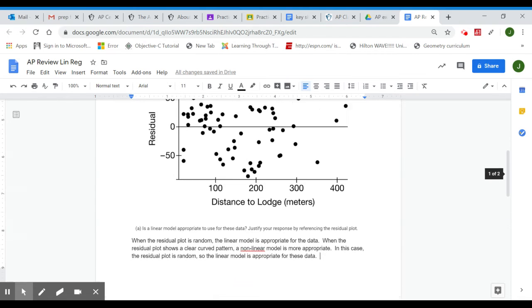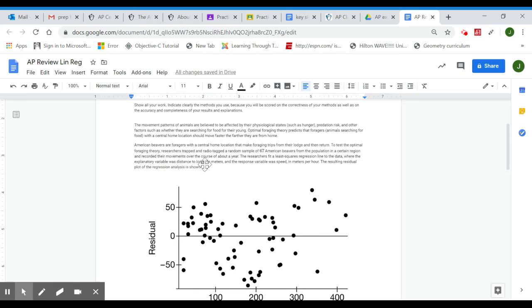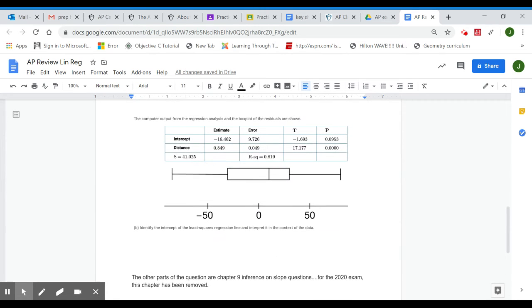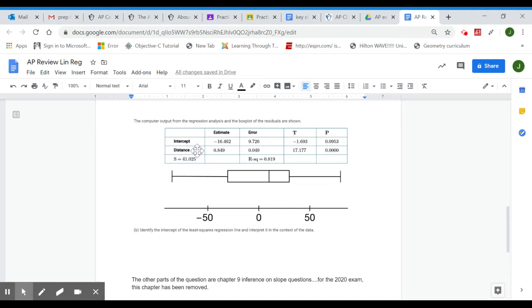Distance, they're not going to tell you that's the slope. So the distance to the lodge is the explanatory variable. That's always what they use for the slope. Okay, it's the explanatory variable. They're not going to say x value. They're not going to say slope. You just have to know that that's what's going on here. Now, this is the estimate for the slope, and this is the error. That's the sampling error for that particular parameter. Okay. So if you remember t-scores, right? The t-score for this came out 17.7, so the p-value is less than 0.001.